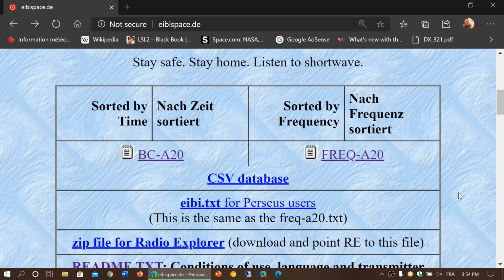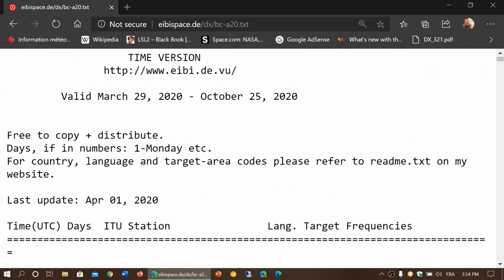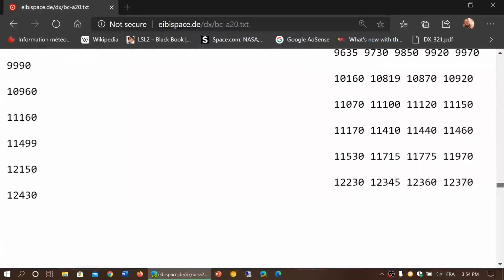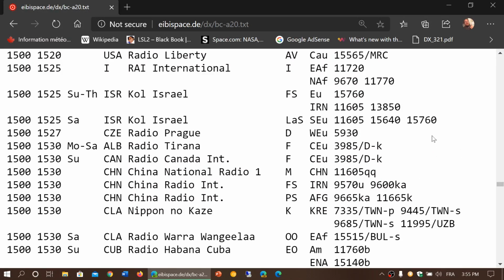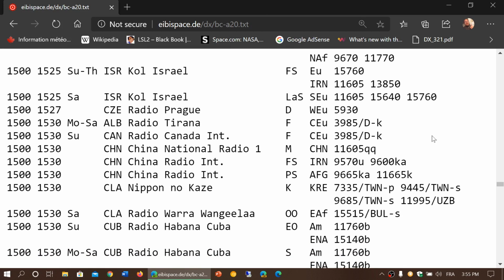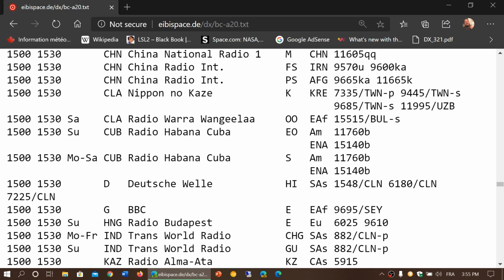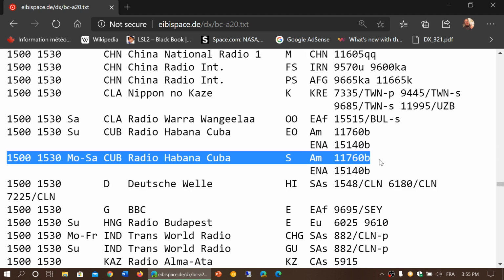Another piece of information is understanding a little bit what this is all about. It is kind of cryptic, and I do understand there are a lot of abbreviations here. When you go to station schedules and look at the stations that are broadcasting, it's easy to not really understand what it all means. So just to check it out, let's say we choose this broadcast here.